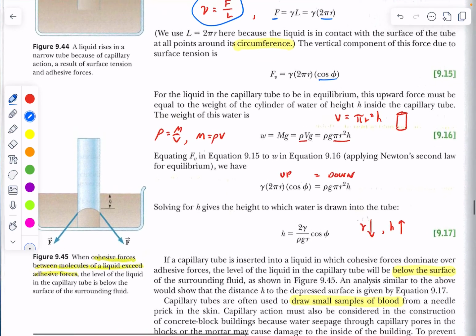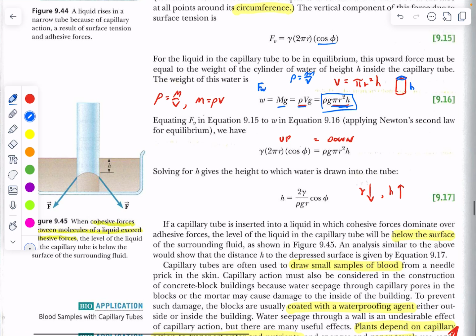And as we begin to plug our numbers in, the force of weight, W, is mass times gravity. And instead of talking about mass, you remember that density is mass per unit volume. So therefore, instead of mass, we can use density times volume. And then instead of volume, we can use pi r squared, which is going to be the area of the circle, times the height. And so we get this expression right here, which you've seen earlier in the chapter when we discussed fluids.